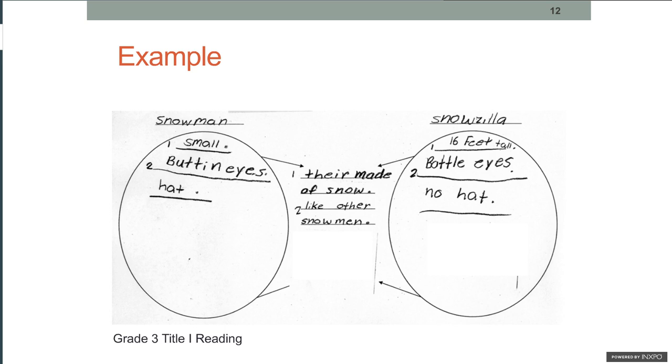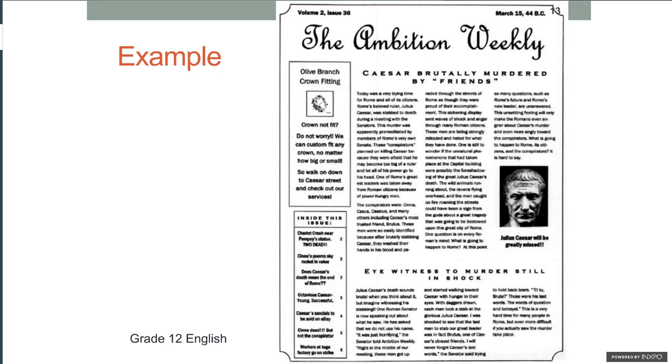So I would suggest that while the reading and writing may leave something to be desired at the level of grade 3, this performance assessment actually shows that this student knows how to think and knows how to take what she read, namely in this case something about Snowzilla, and apply it to something else that she knows, which is an excellent reason to do a performance assessment. That bringing together of two things. Here's another one at a very different level that brings together two things.